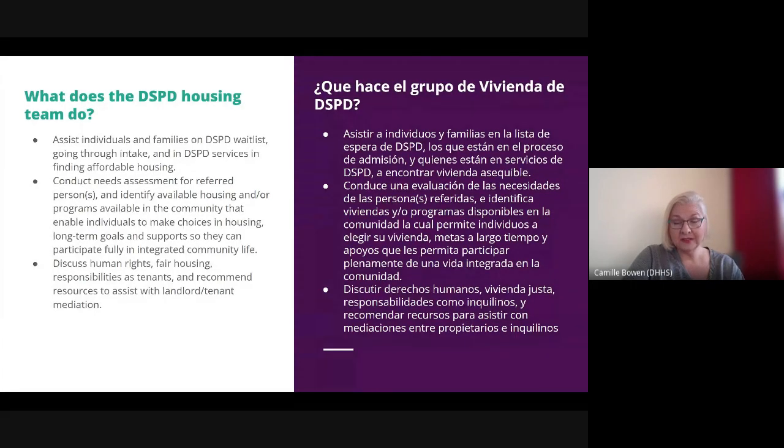Sometimes waiting for a housing choice voucher could be a year or more, depending on the area and what housing authority you're applying at. So it's also good to have as a long-term goal. Even if you can't live in an individual apartment, or you change and you feel like you can later on, and that's something you want to make a goal to do, then that's something to talk with your support coordinator and discuss and make that a long-term goal on your PCSP.